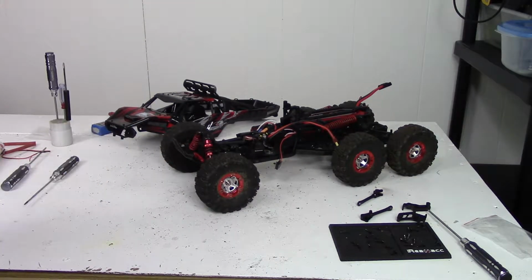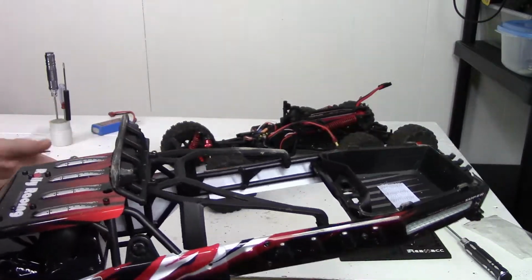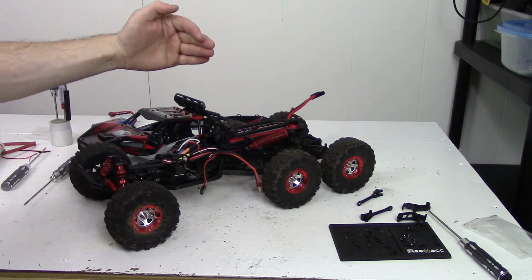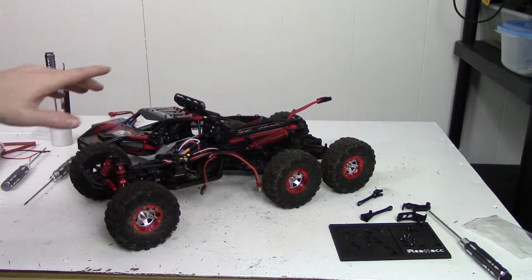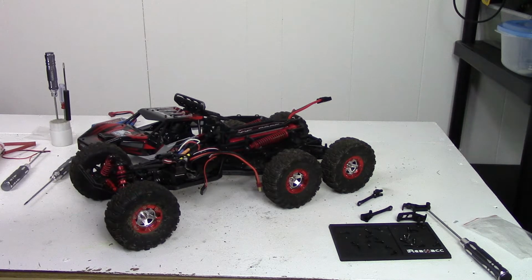So overall, I'm quite liking the FY06 here. I think they've done some good improvements over the previous Feiyues. I can't wait to get some more work on this. One of my plans over the winter is I don't really like this body style as much as I would like to. I kind of want to replace it. I'm thinking I wouldn't mind just having a cab up here and a flat bed out back. Not really sure exactly if that's what I'm going to do or what the deal will be. But definitely I want to do something. But I'm thinking it's going to be a cab and a flat bed, but it might not be.